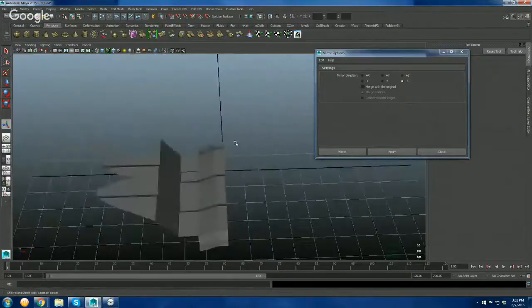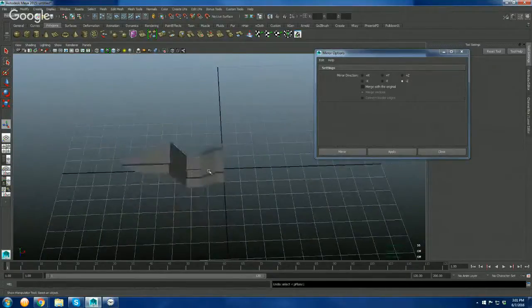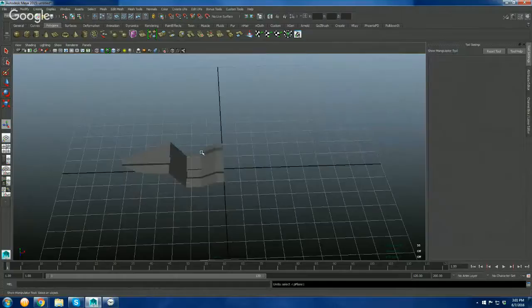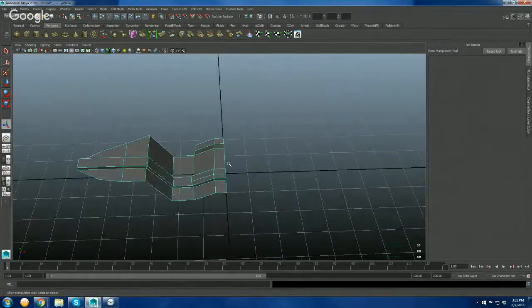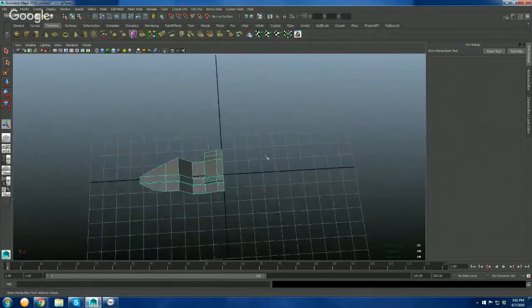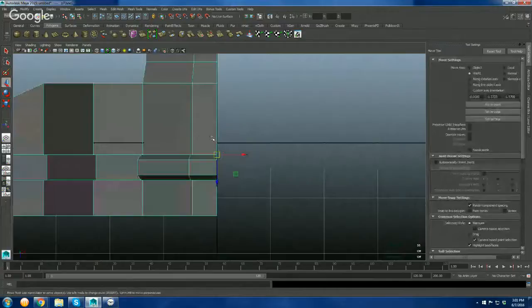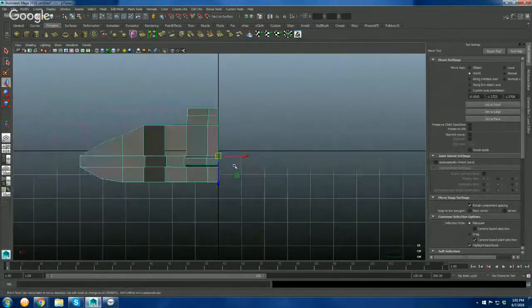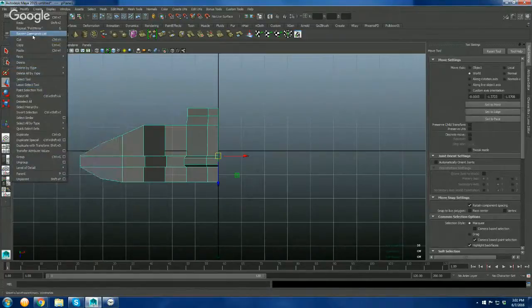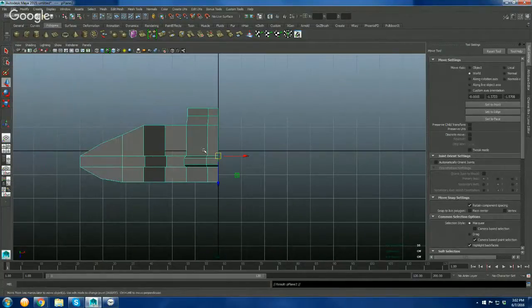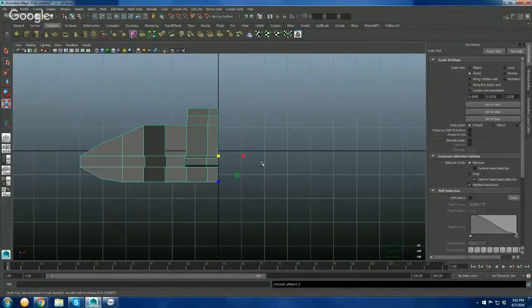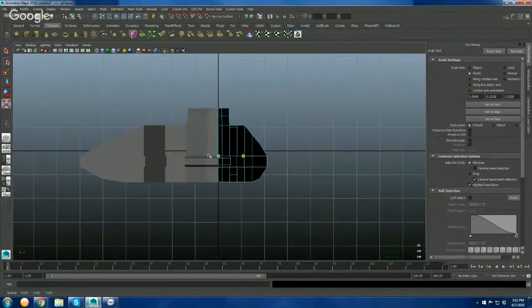But in Maya, I don't like mirror because in a way you're too fixed. The easiest way, what I usually do, is put the pivot point exactly in the center and snap it to the grid, and I go Edit, Duplicate. Where's duplicate? Or else Control D. I press Control D, and you go to scale, and you click and drag.